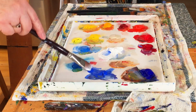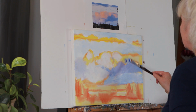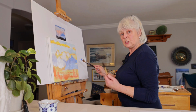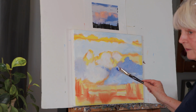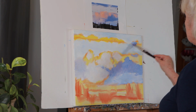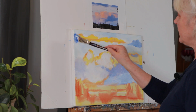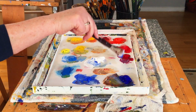I need more paint though, so cobalt blue, the white. Notice how I'm picking up the colors. The blue, the white, and then a little bit of the red. So it's very important how you pick up your color as to what color you are going to achieve. Now that just comes with practice. There's no magic formula for that. What it means is you just need to get that sketchbook out that you have and get blending some colors in there and playing with color. Playing with color, I can't express how important that is.